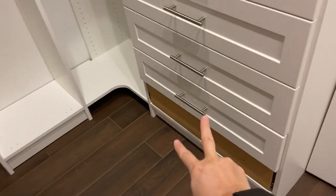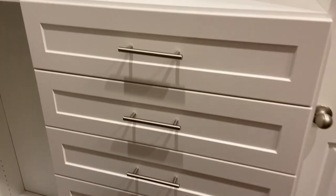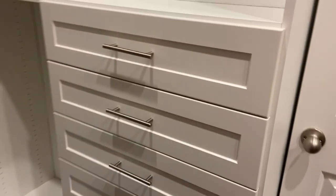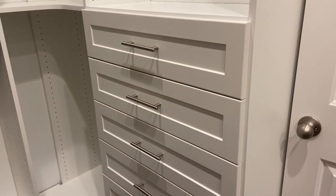And then the bottom two drawer fronts need to be replaced, but he lined up all the rest of them and they look really good. I'm surprised he got it done. I thought that it was gonna be a more challenging job than it was.